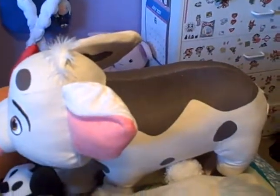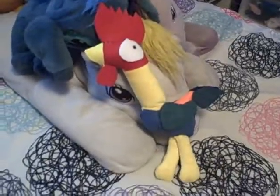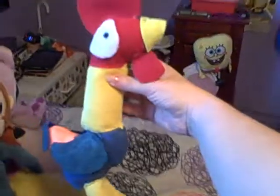My top is in my closet so I can't show that right now, but there's Pua on my bed over there. I also have Heihei — Heihei I made myself. I bought Pua, but Heihei I made him myself and even drafted my own pattern using references of an official plush. I took images of an official Heihei plush to draft the pattern. He doesn't look exactly like it, but kind of — I just wanted to make my own Heihei and I think he turned out pretty good.